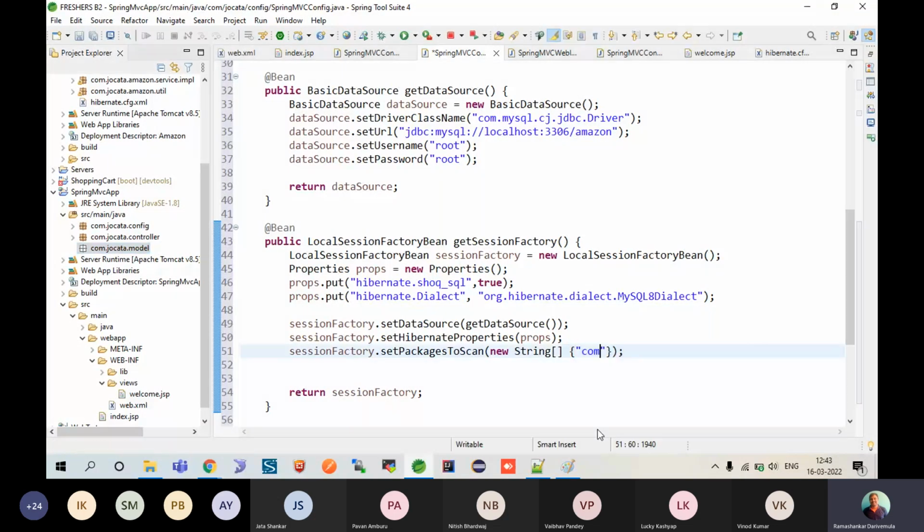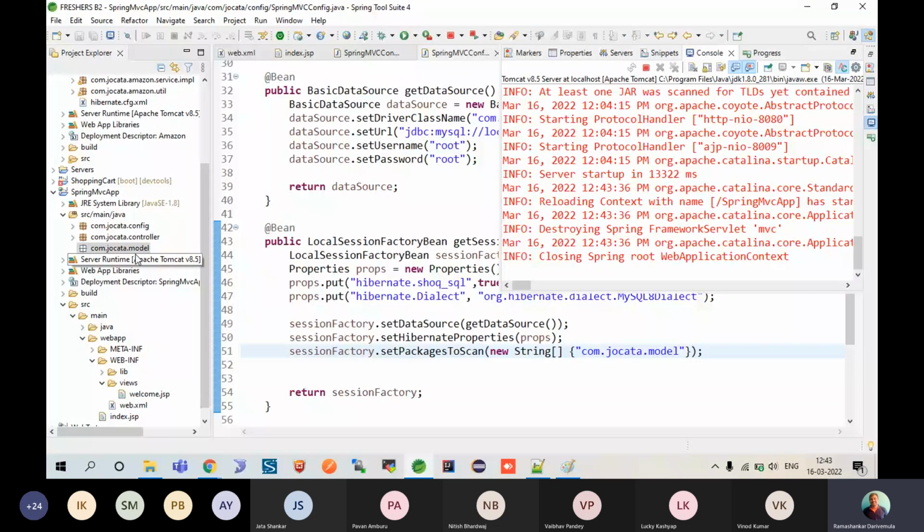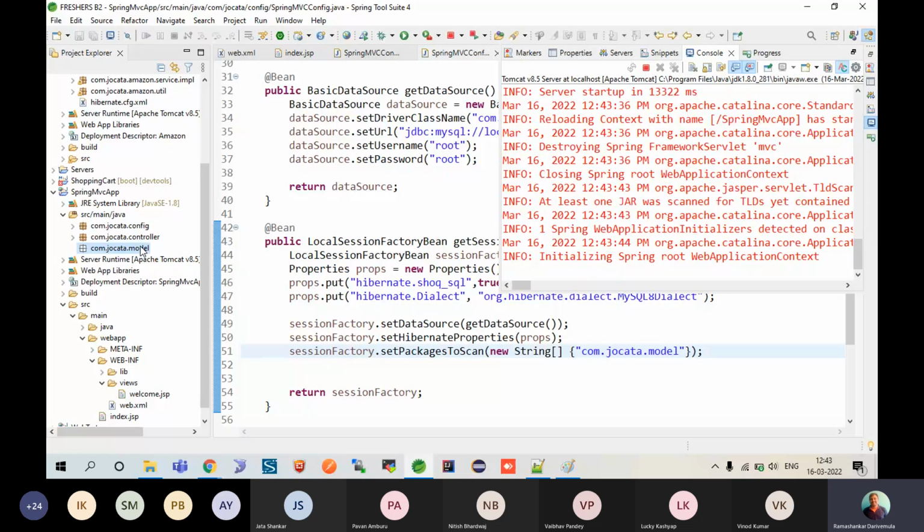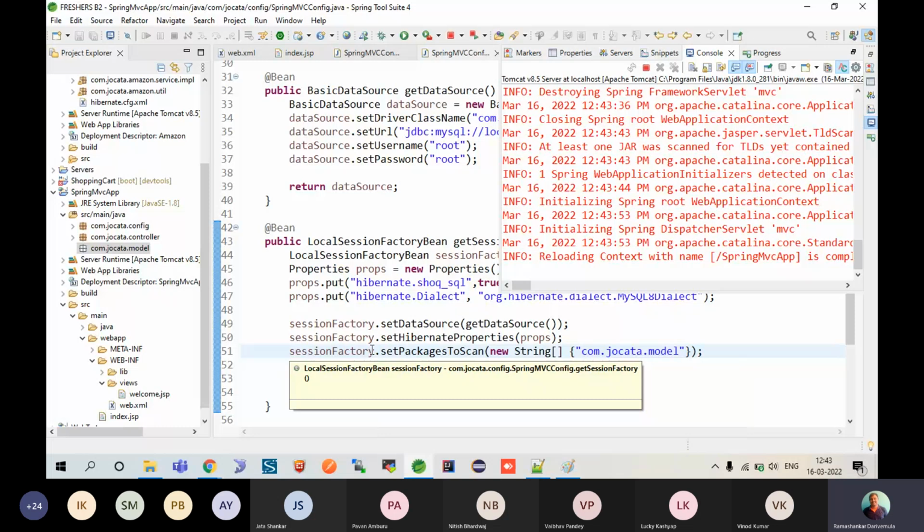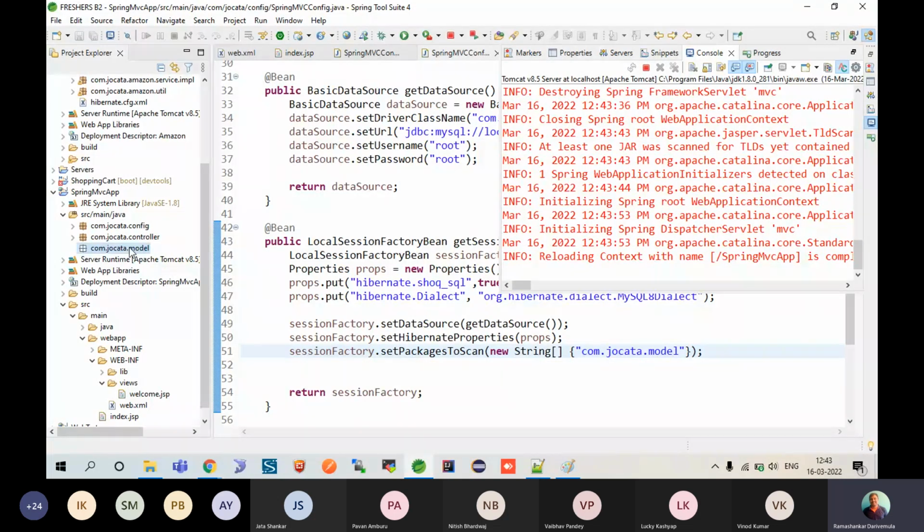So what I am trying to specify is, I will write all my model classes over here, and you need to go and scan for them in this package. Let's say here we will write our category, our product, some X, Y, Z, all entities. These are ORM objects. And then this session factory, at the time of building, will go and pick entity classes from here. That is the meaning. Now this session factory is ready.